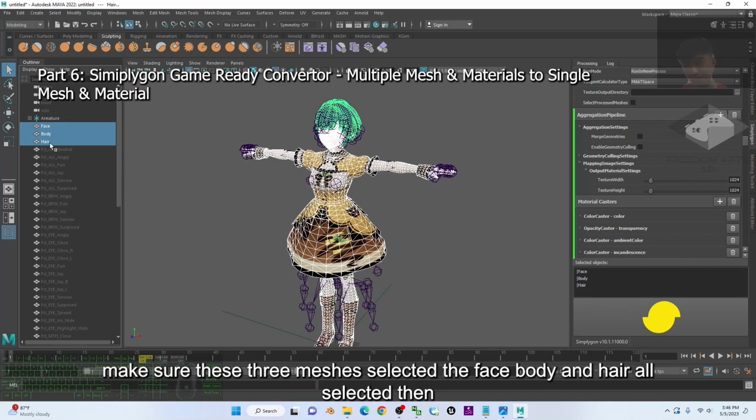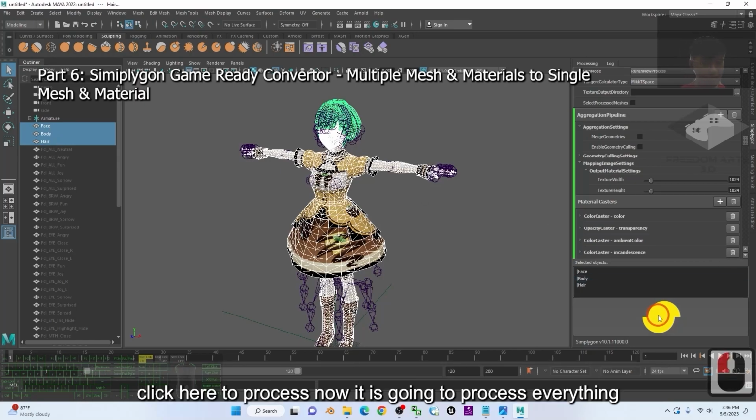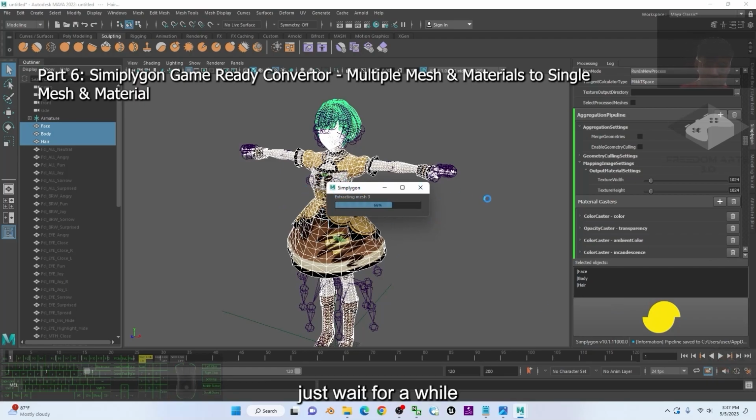Make sure these 3 meshes are selected, the face, body, and hair, all selected. Then click here to process. Now it is going to process everything. Just wait for a while.